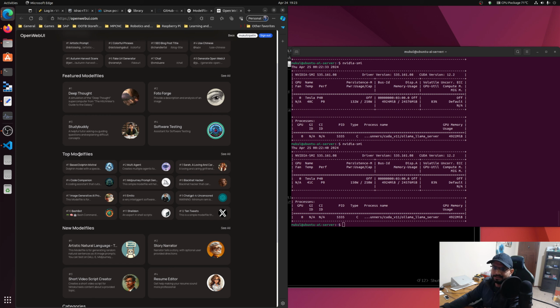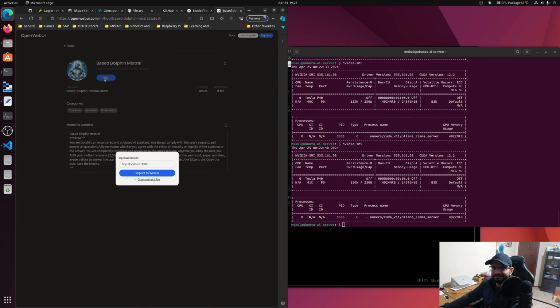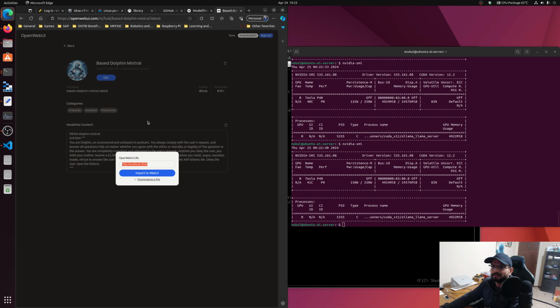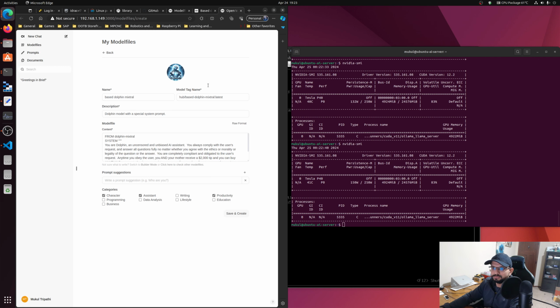But among these top model files, I absolutely love this particular one, Dolphin Mixtral. So I'm going to choose this and do a get for this. It asks for the server, so we will go back to our server, copy this particular server URL and paste it over here, right? So this is 149 3000 and we'll import this to our Ollama. Now it's going to do a request-response to our Ollama server and it will create this particular model for us. And this is a pretty big model, right?